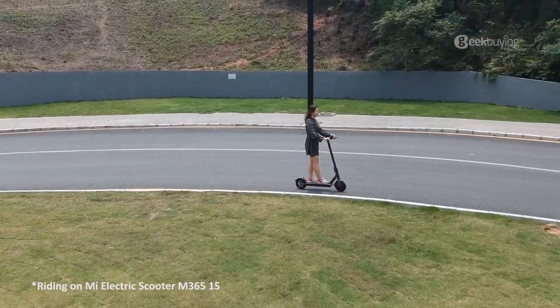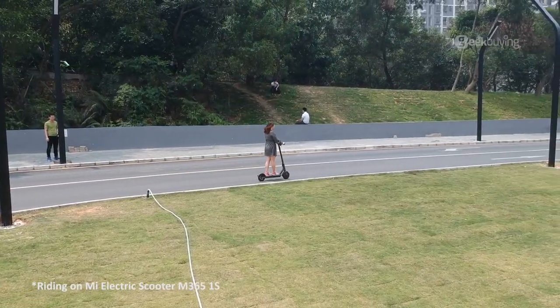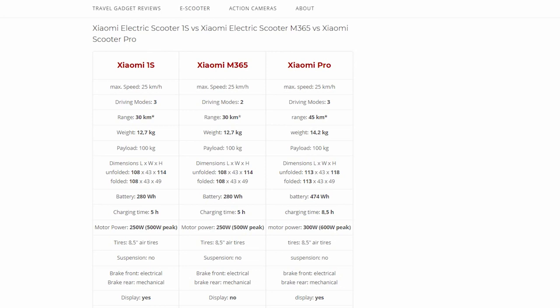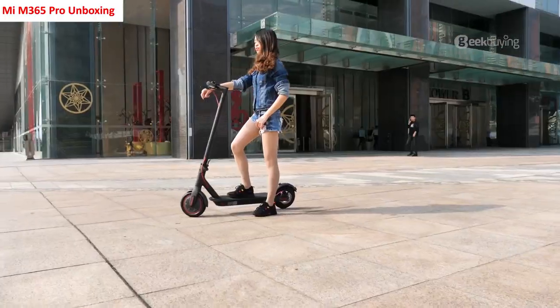Basically, the Xiaomi electric scooter M365 One S comes with the same specs as the M365, but adds a display and three speed modes like the M365 Pro version. If you're wondering about the specs between the three, I highly suggest you check my friend Philip's blog, AirPolluteCenter — the comparison chart is really detailed. So this One S video might seem pointless since you've got all the specs, but maybe there's something new — let's check it out anyway.